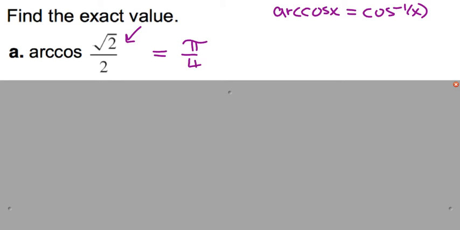All right, arc cosine of square root of 2 over 2. Is it possible to evaluate the arc cosine? Now remember, arc cosine is the same thing as cosine inverse of x. So we first check its domain. The domain has to be between -1 and 1. That's good. So what we're going to get out is some angle between 0 and pi. So go out and find square root of 2 over 2 as an x value on your unit circle between quadrant 1 and 2. What is the angle? Pi over 4, or 45 degrees.